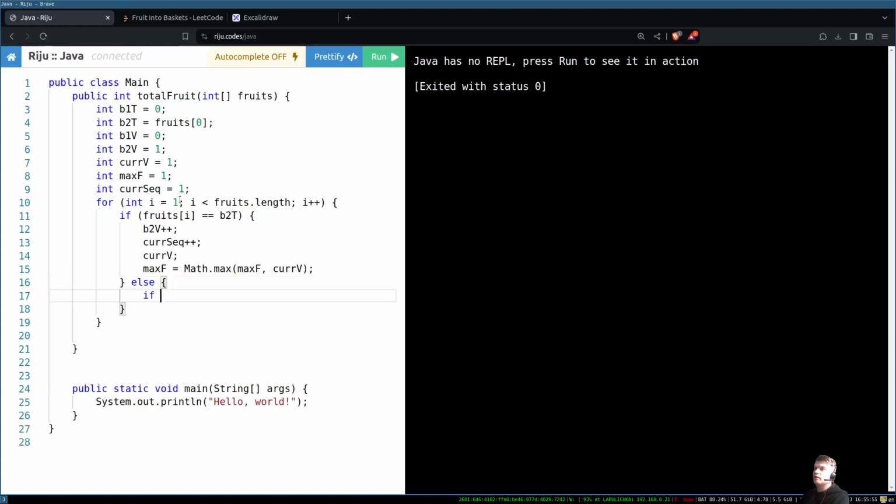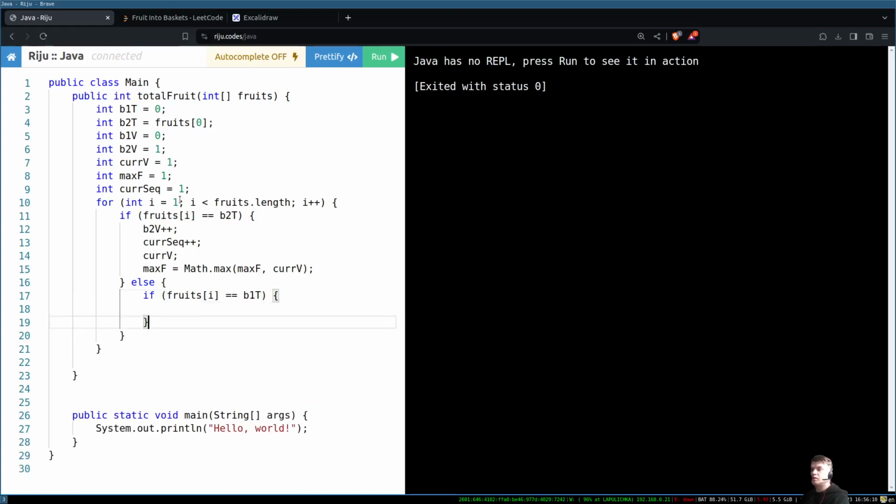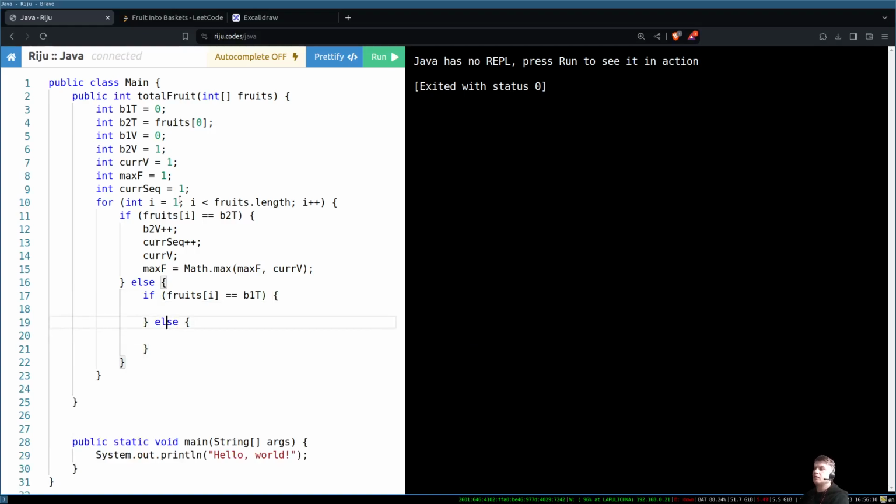Else, if fruits[i] is equal to basket1Type in this case, and if it's equal to basket1Type, what do I need to do? I need to swap baskets.